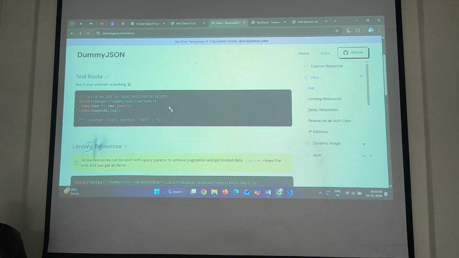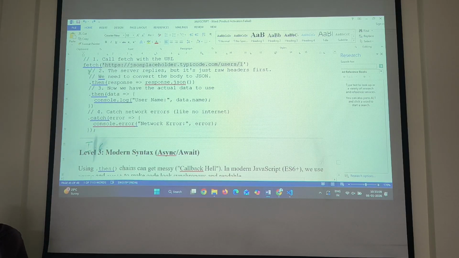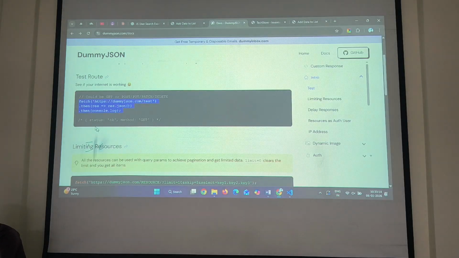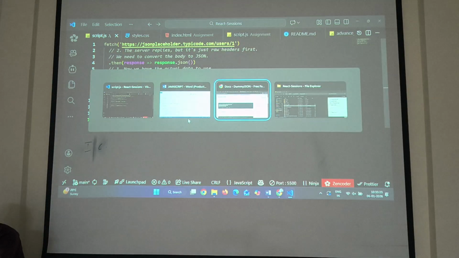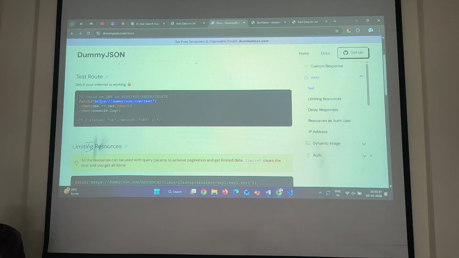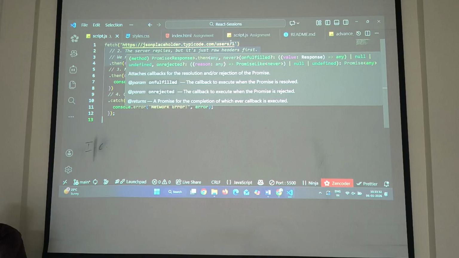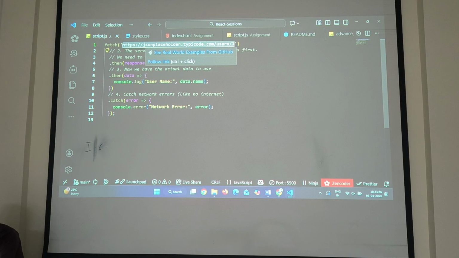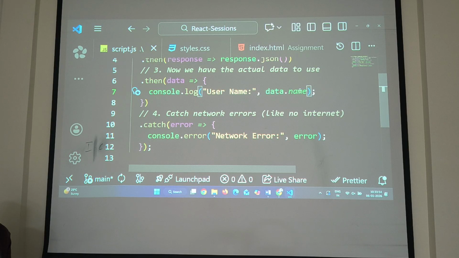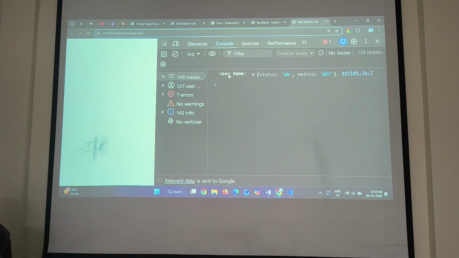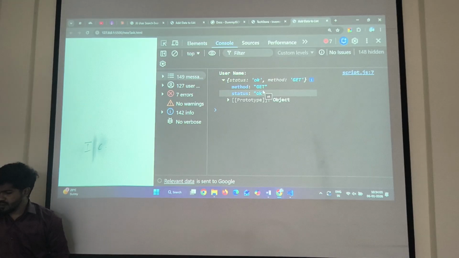If I am going to use that in the application, what will it be? The return type is just the method and the status code.